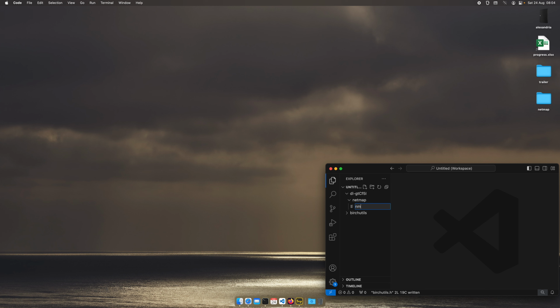So netmap_naive.c, like so, and the H file will be common for all the different versions.